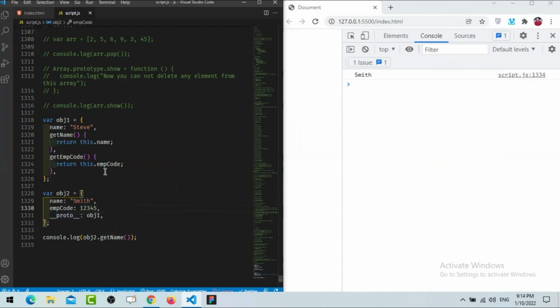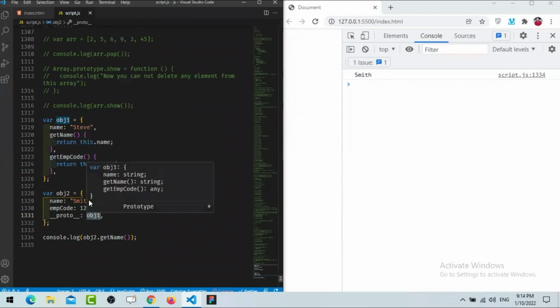So we are able to inherit the method as well as this property name also, which you can see by using this __proto__. In this property I have added obj1. So this is the first way you can use prototypal inheritance, by using an object.